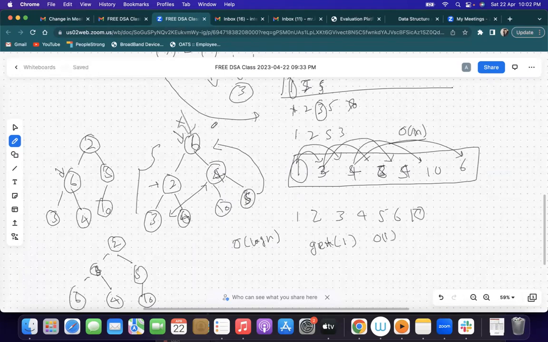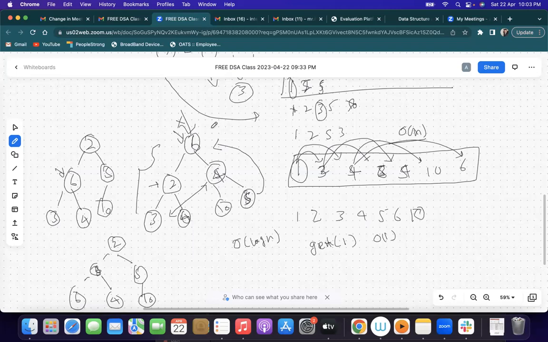Because we are only copying the value of the top element. We are not deleting it. If we are deleting it, that means we need to run the heapify algorithm. So there are 2 options. Either you can get that data or you can pull that data. Pull means remove that data. Whenever you are removing that data, you are running this heapify algorithm, and when you are getting that data, you are copying that data.